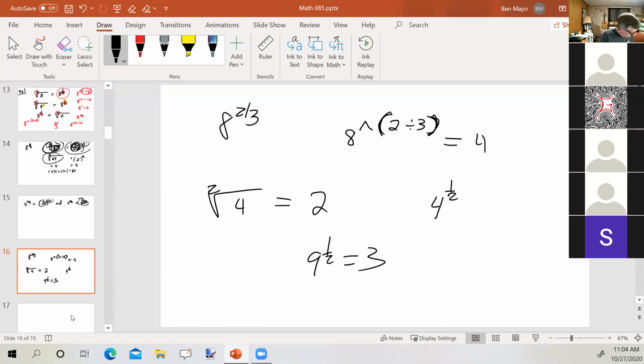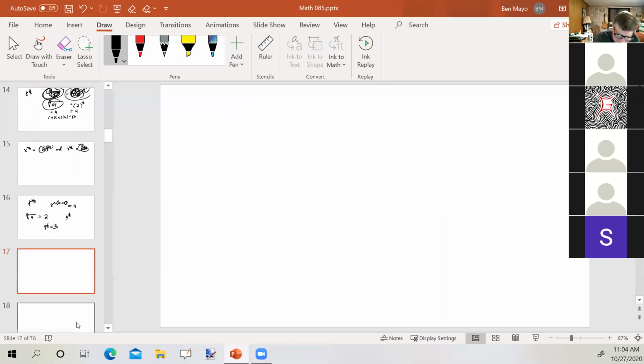Now, some of you took Math 85, some of you didn't. Back in chapter 5.2, there are a whole bunch of rules to do with exponents. We explored several of them at the end of chapter 5. That was like the second test that we had. So this section coming up, we're going to need to use those rules of exponents. They still apply when the exponent is a fraction.